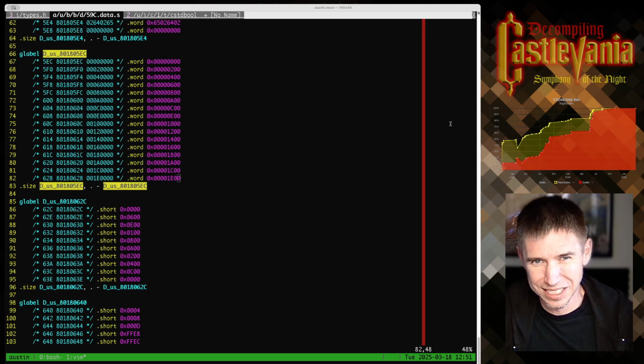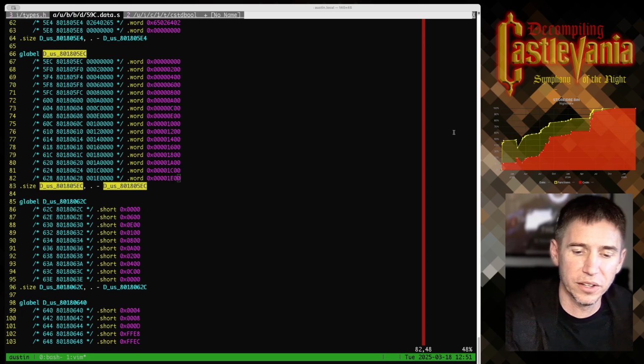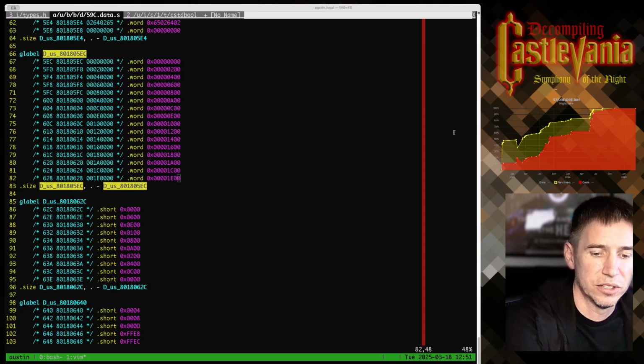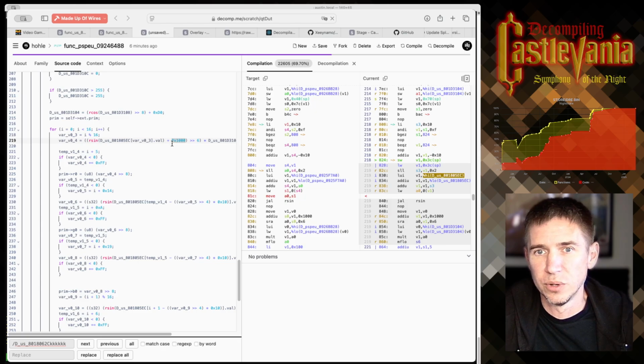Konami uses 16-bit fixed point values. And so they have 16 bits for the integer portion, 16 bits for the fractional portion. The PlayStation SDK uses 24 bits for the integer portion and 12 bits for the fractional portion. So you get all these scenarios where you have to convert one way or the other. And so the values here are all in the SOTN 16-bit fixed point. And so what we're doing here, this is actually a fixed point value.